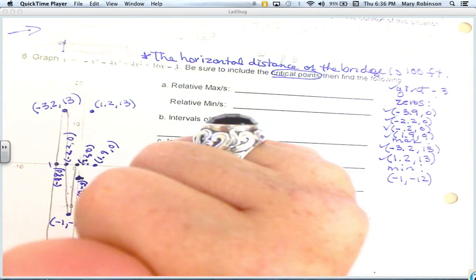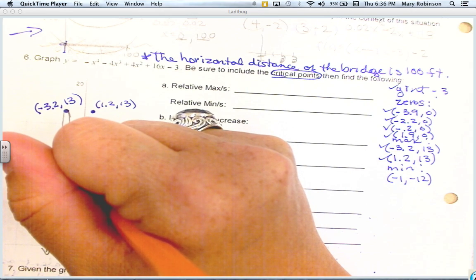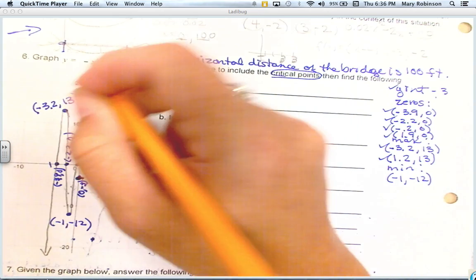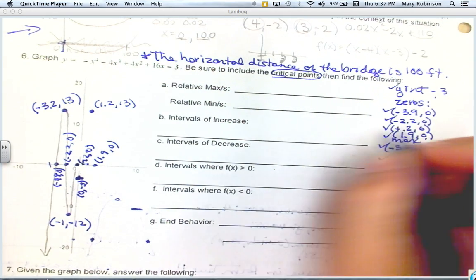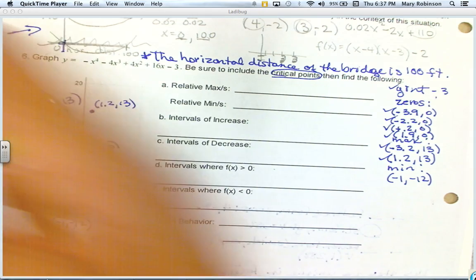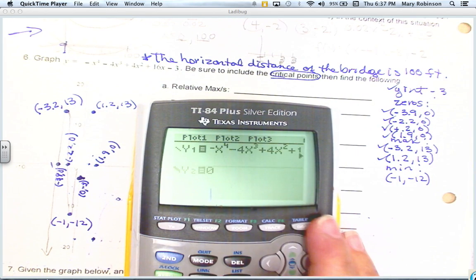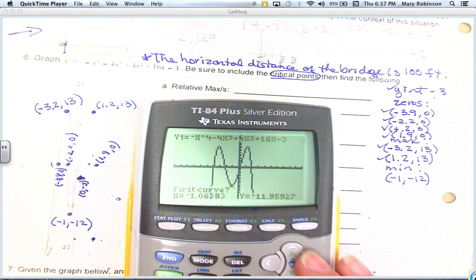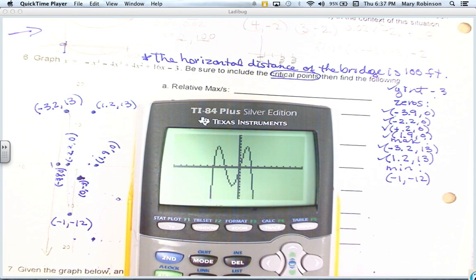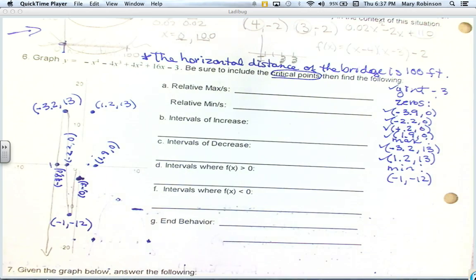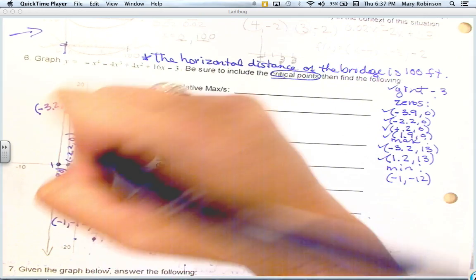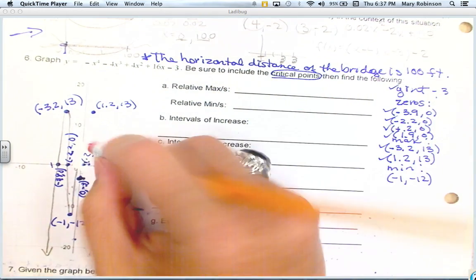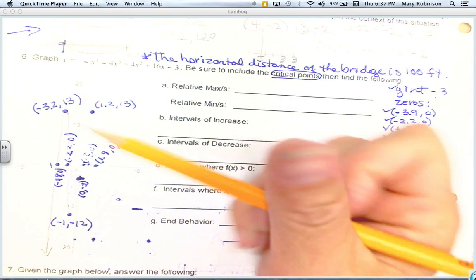Let's see. Is that a 0.2? You know what? I think I wrote that wrong. I think it actually is 0.2. Ooh, let me just fix all that. Looking back here on the graph, I must have just wrote it wrong. So if I go second trace 5 again, enter, enter, enter, it was positive 0.2. I'm sorry. Positive 0.2.